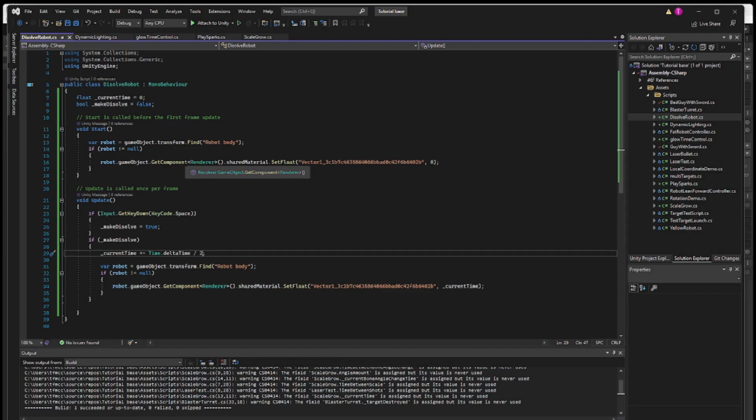And if I assign this shader to multiple objects, it's going to affect all the objects the same way, because there's not a single instance of shader per object.